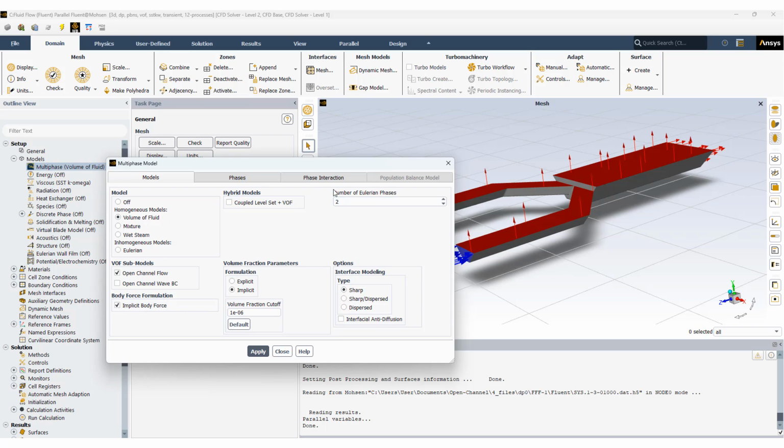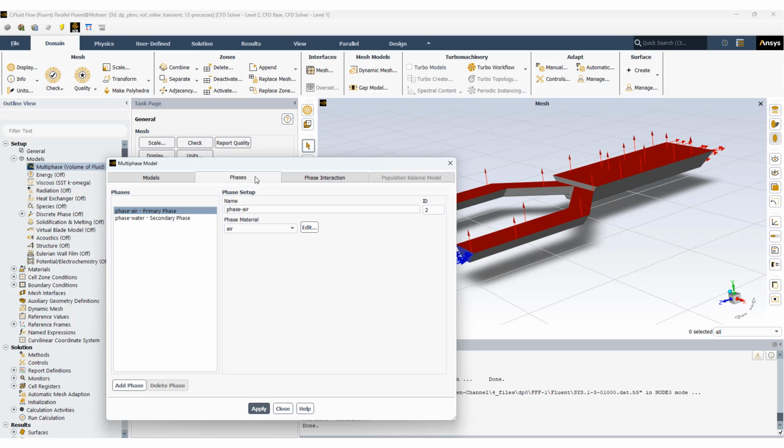By default, we have two phases for volume of fluid method. Here we have water and air. Primary phase is usually air because it has less density, and secondary phase is water, that we choose here.